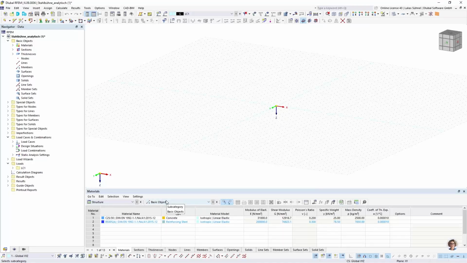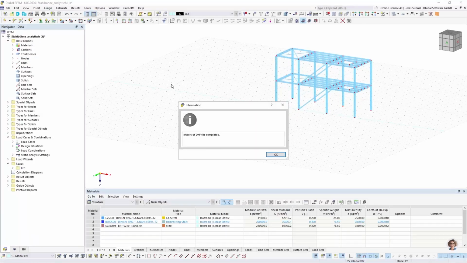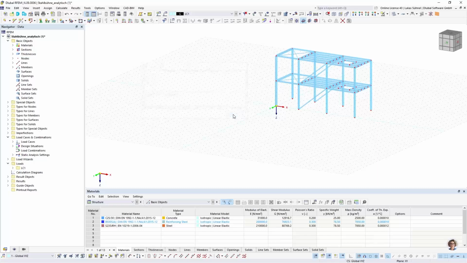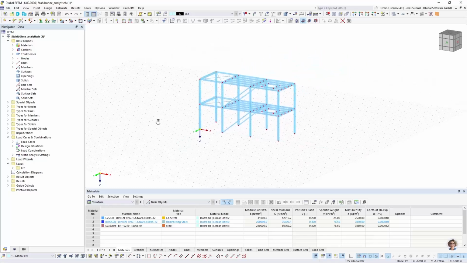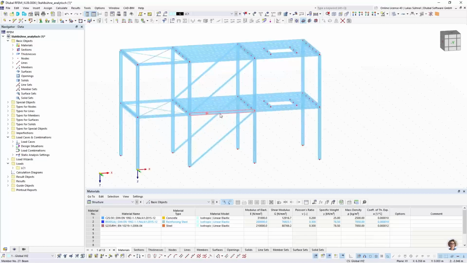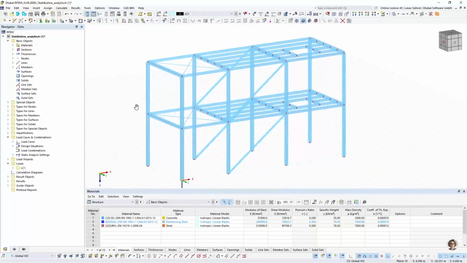I just click OK. And now RFEM will lock itself. You can see it on the bottom. Yeah, everything is grayed out. I can't do anything. And this is on purpose. We are using our API to read this data. And while the API is working, you're not allowed to do anything in RFEM. So we are locking the screen. The import is finished, and you can see the same structure here in RFEM now.